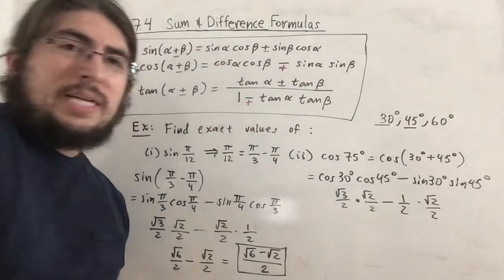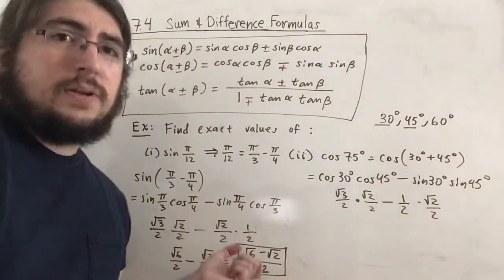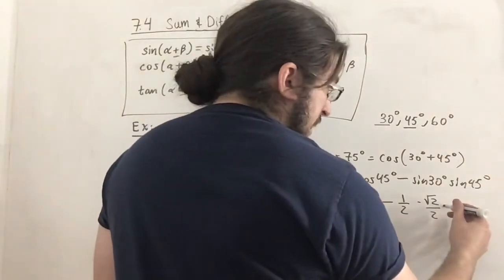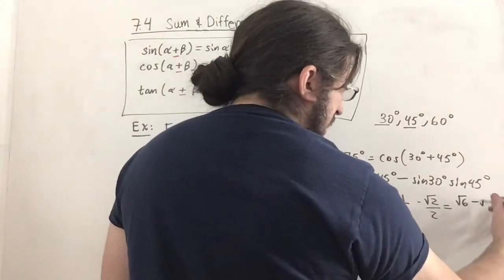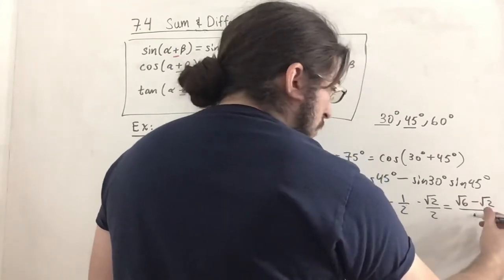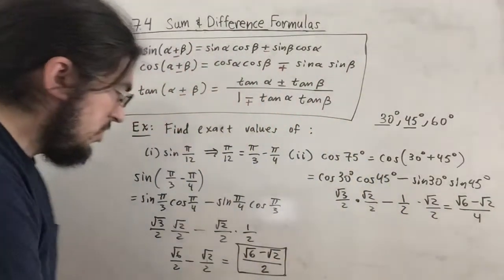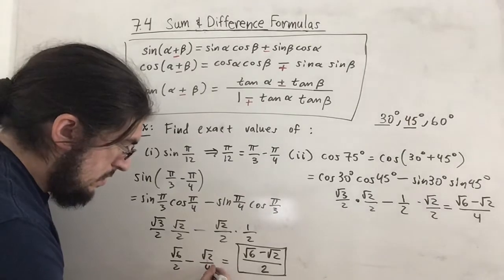And you may be able to tell already, I can tell already, we're going to get the same answer here. And it's no coincidence, and I can actually explain a little bit why we get that same result. Oh, by the way, this is 2 times 2 is 4, so these should have been over 4. My mistake. That would have been bad.